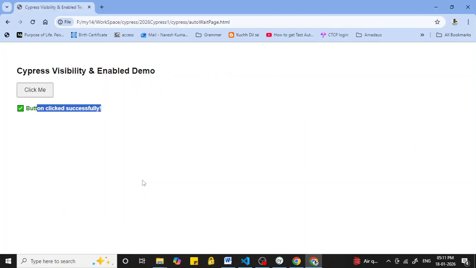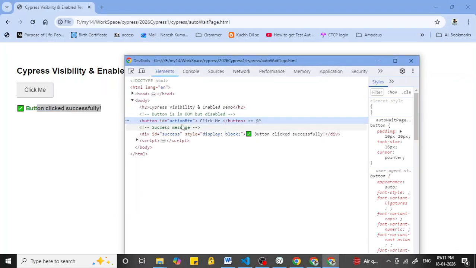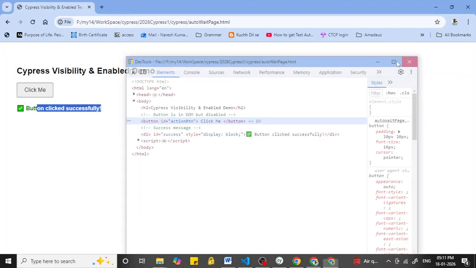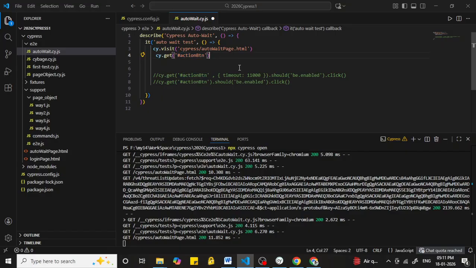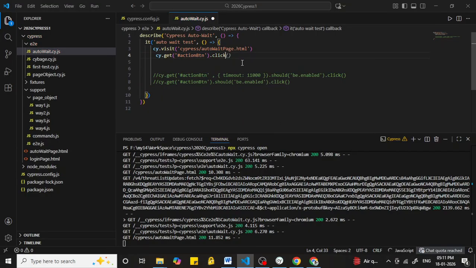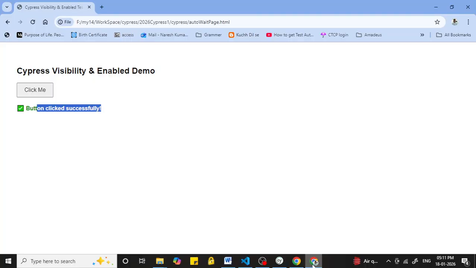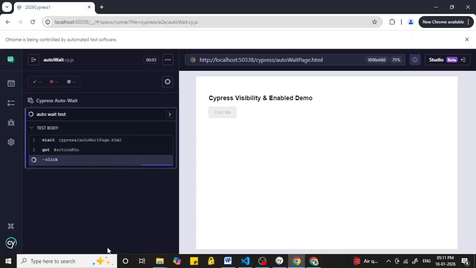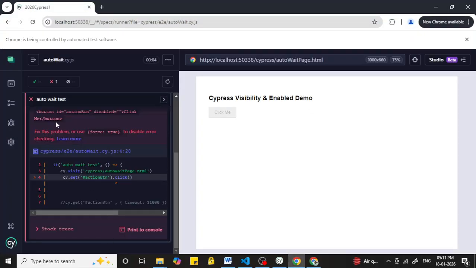If you inspect, you can see this action button. And if I do .click, let's see what happens. I'm saving and going to the Cypress runner, and yes, the test case failed. Let's see why it failed.